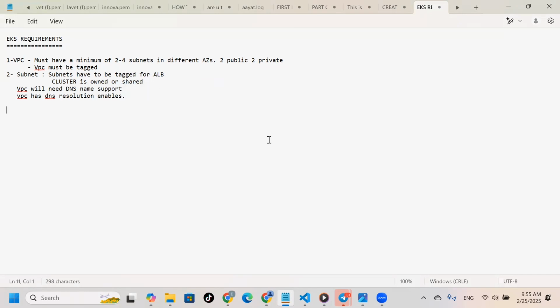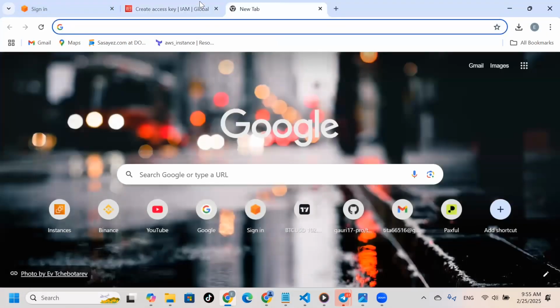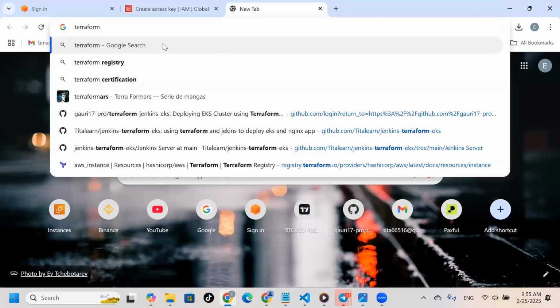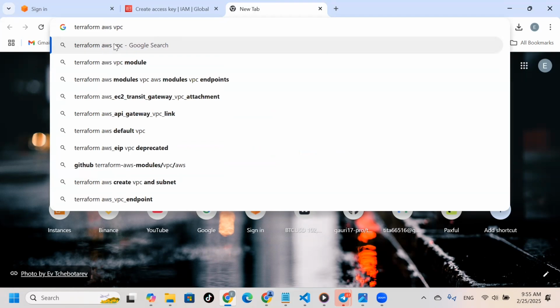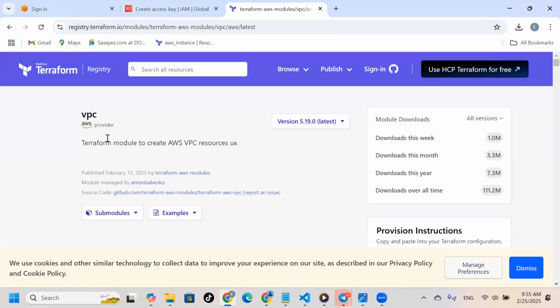So where can you get all of this? Go on your browser and search for Terraform registry, Terraform AWS VPC. You are going to see enable DNS support.